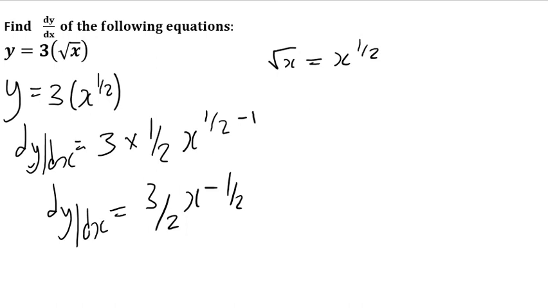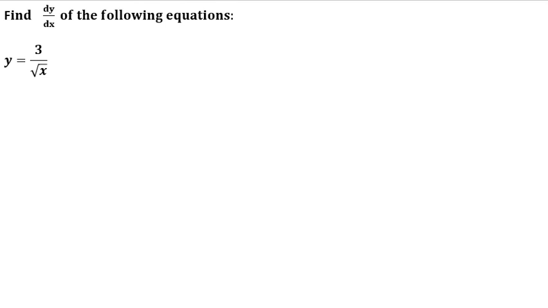Okay, so now let's move to the next example. So for this one, before you differentiate, what do you do? You simplify. Like I said in the previous video, it has to be in this form, n x to the power n minus 1. So you have to change it to the standard form. You're going to say 3 multiplied by, remember, your root x is x to the power minus half. It's minus half because here it was positive, and when it goes up, it's going to be a negative half.